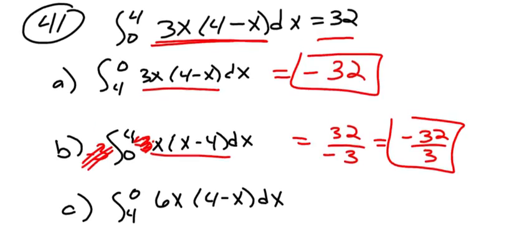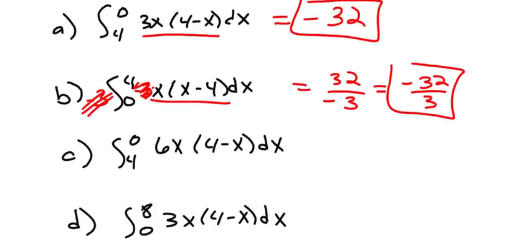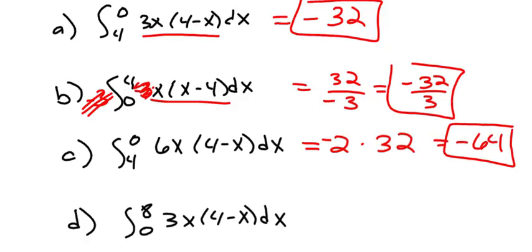All right, so then the next one, part c, I can see from the original function, the only thing they did is, it looks like they multiplied. So here, this is going to equal 32, but it's now more. It's not less, like b was less than what my original function was. They multiplied it by 2, so I have to multiply this by 2. And then checking my bounds, I'm not 0 to 4, I'm 4 to 0, so I want to be able to reverse it and invert it, so it's going to be negative. So I'm going to end up with a negative 64 for my area.